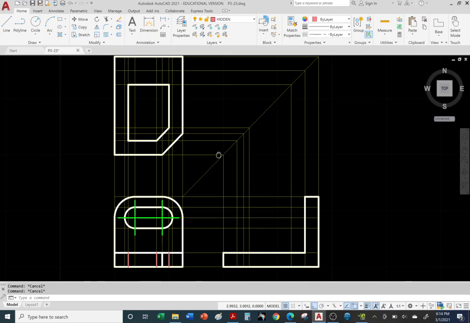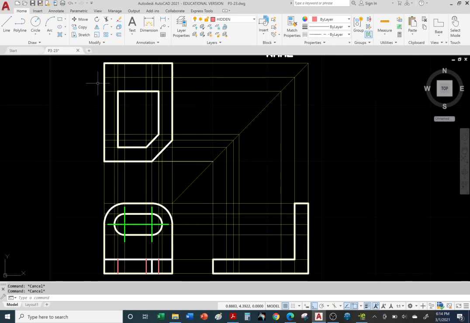Roll the wheel. So we have that object line that goes all the way across, and we can just copy it from the side view. There it is. Let's go to the visible layer. Use the line command, and we're going to take advantage of the side view and our yellow construction lines, in your case magenta. So I'll go from this point, go straight up. My mistake, I picked the wrong corner.